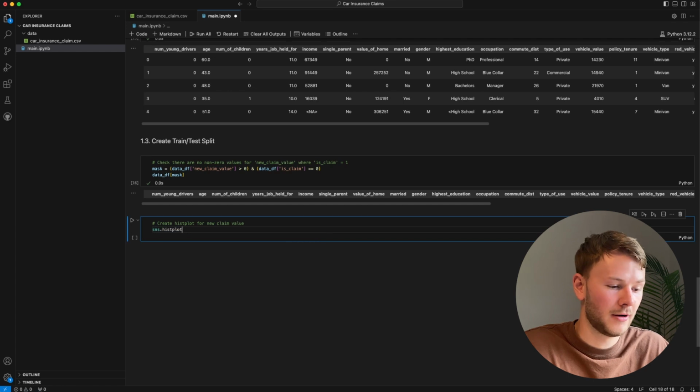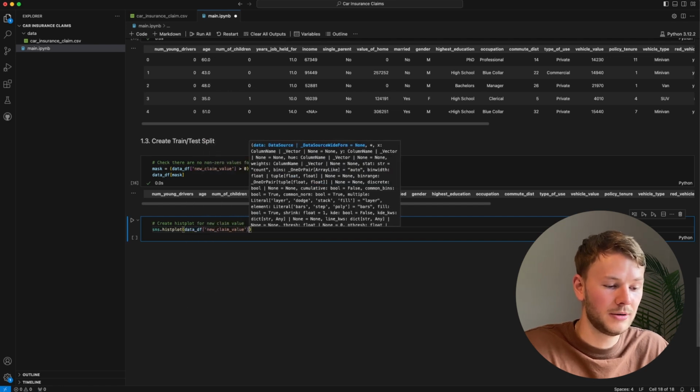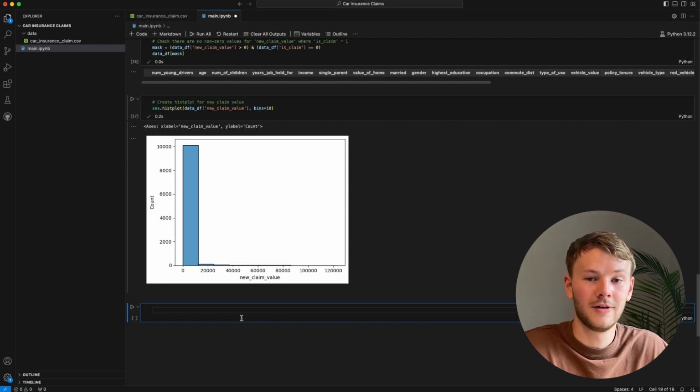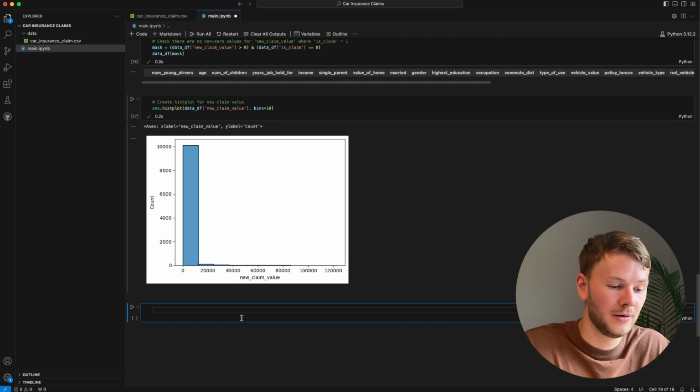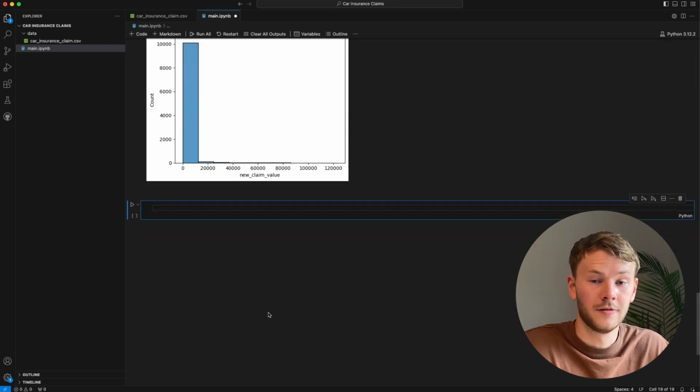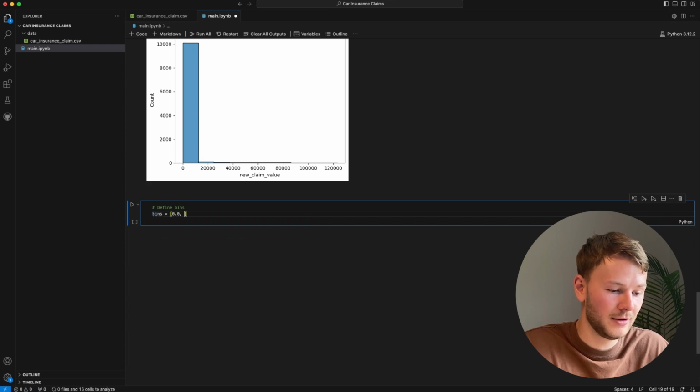Let's now take a look at the distribution of new claim values. We can create a histogram using Seaborn by passing the new claim value, and we'll specify 10 bins to start with. We can see that this shows a heavy right skew, so when creating our strata bins, it might be wise to create non-linearly spaced bins to better capture the more extreme values with few instances. So for now, I'll use 10 bins by creating a list with the bin values, where the final bin will go up to infinity. I'll then just number these bins from 1 to 11 using np.arange.